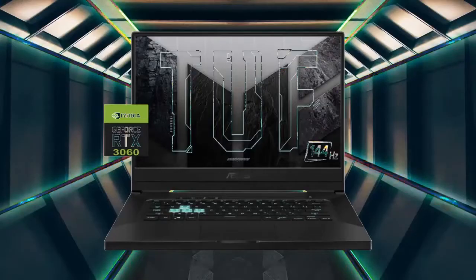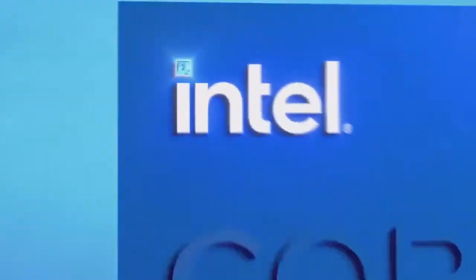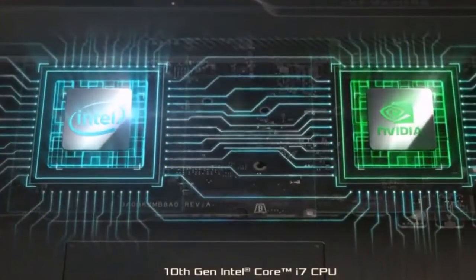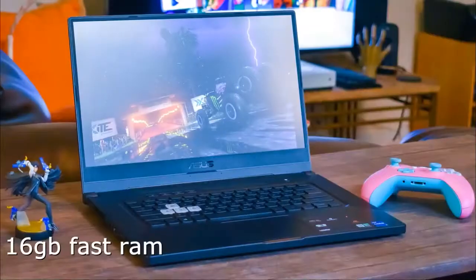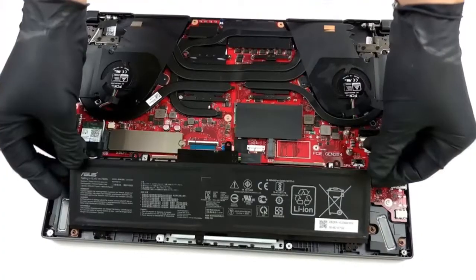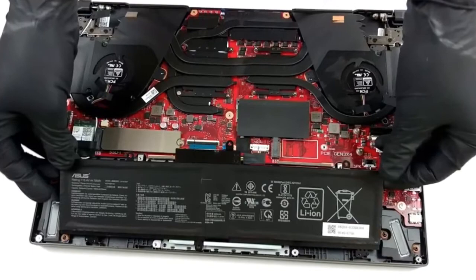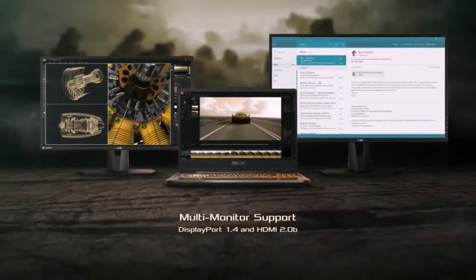You're also getting that graphics processor with a complete computer built around it. The Asus TUF-15 comes fitted with an Intel Core i7-11370H to assist the RTX 3060 in games, and it's all the more impressive to see 16GB of RAM despite its modest price point. There's enough power in this system for an upgrade over the old 1080p 60Hz of yesteryear, so it's good to see a 144Hz refresh rate on the display.